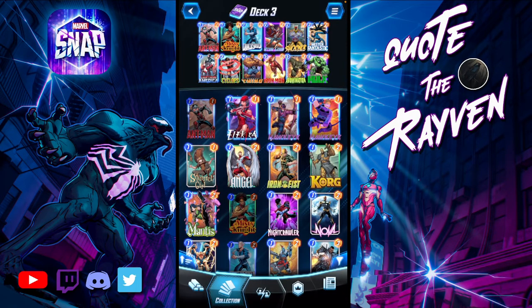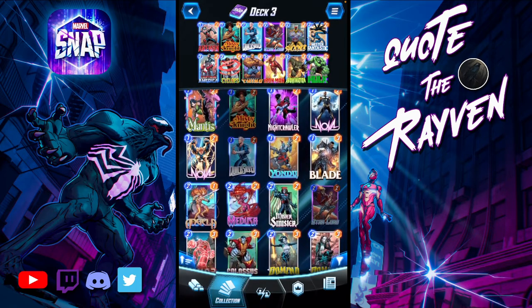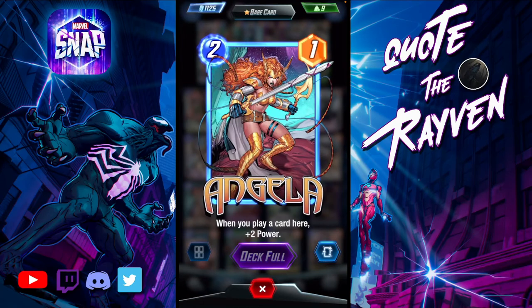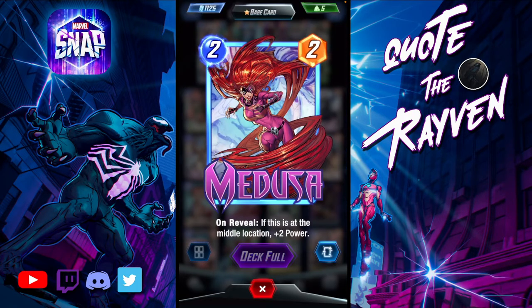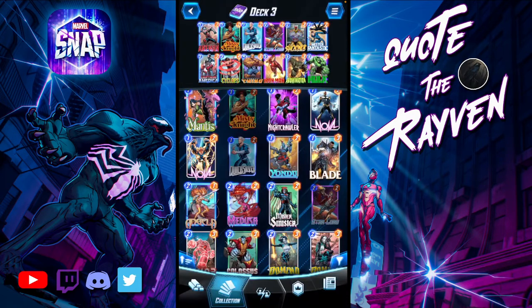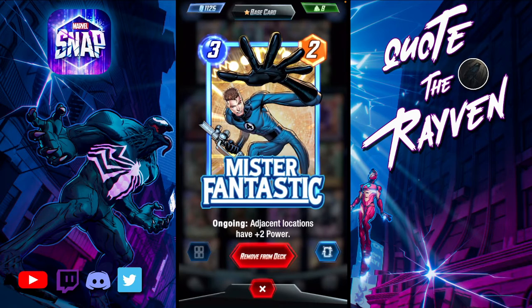If we want to look down in the twos that I have right here, probably a good card is Angela. Play her down, and anybody with her, she gives +2 power. Or if you don't have her, Medusa. You play her in the middle, you get a +2 power, so that gives her a 2/4. So those are just two twos that you could probably replace Shocker with. Now here we go with the threes.